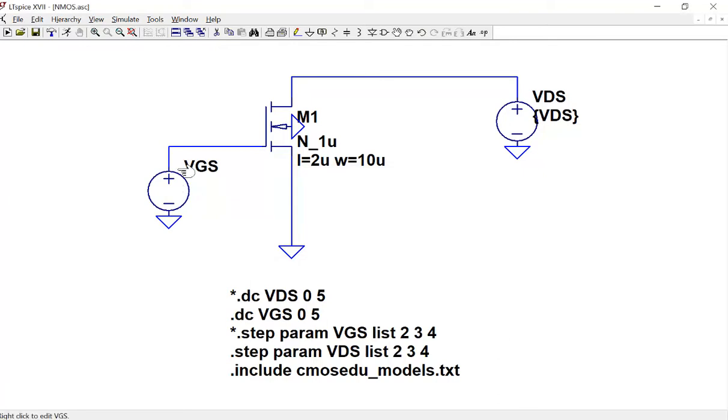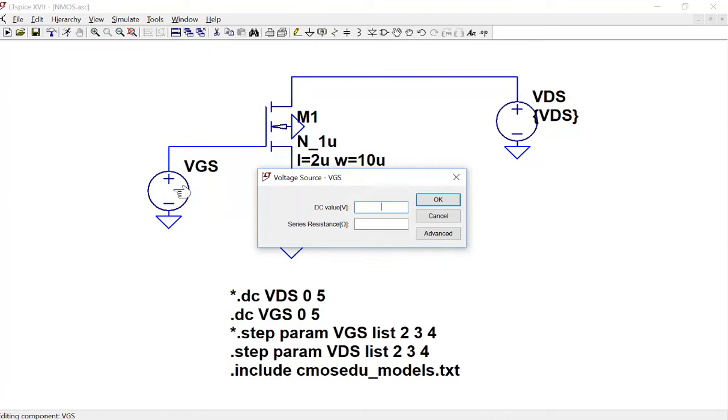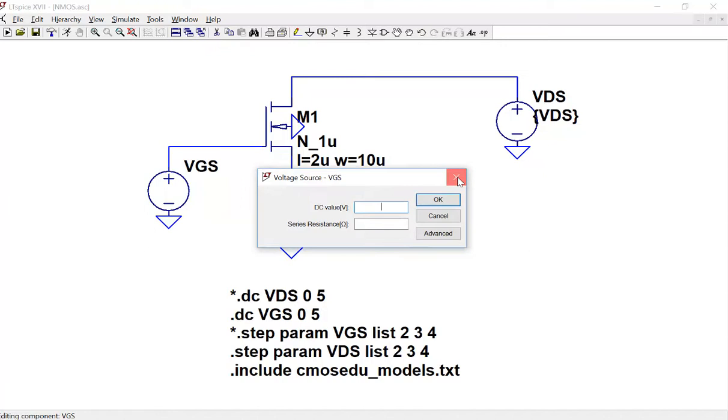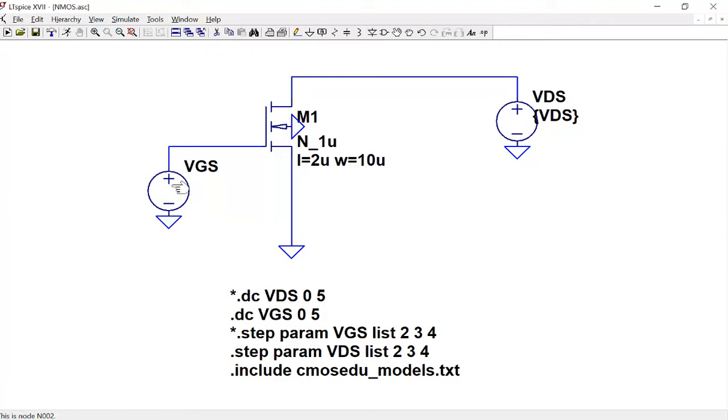Okay? And then for VGS, it's also a voltage source, and do not put any value in there. But if you put any DC voltage value, which is fine because you are doing a DC sweep. See here, .DC VGS from 0 to 5 volts is sweeping VGS as the x-axis. So it doesn't matter if you put a DC voltage like 5 or 6 or 1,000 there, it's just not going to use it. It's going to follow the DC sweep. So I just directly didn't put anything there. Okay, it's okay because the DC sweep is going to sweep VGS.